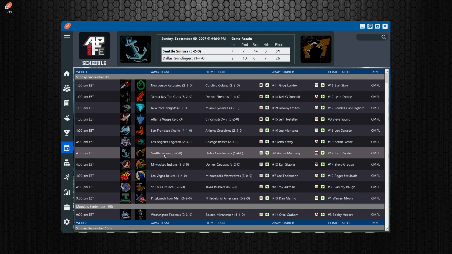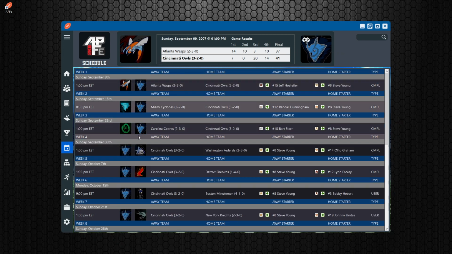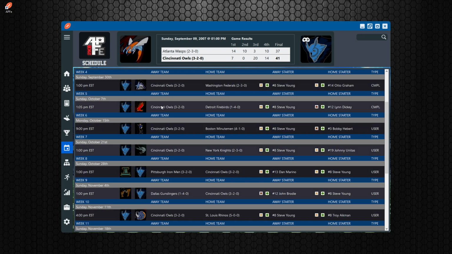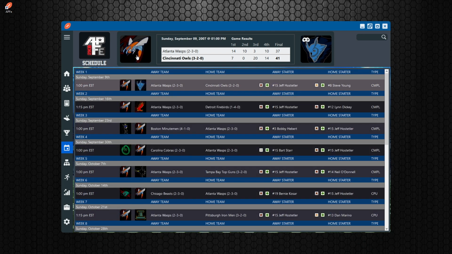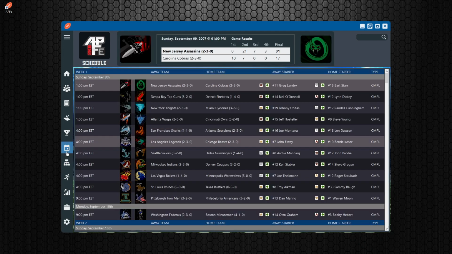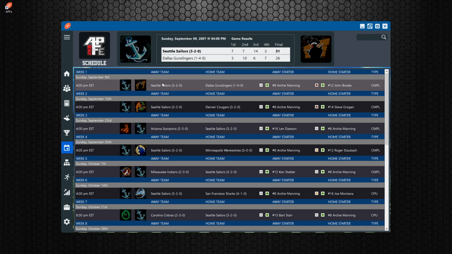But what's also cool about this menu is I can actually click. I'm the Owls, and I can actually click on one of these teams and get their entire schedule. So now you're in the team schedule. So I'm going to see all 16 games for my team in one shot. I want to look at the Wasps. I can do it this way, right? If I want to go back, I can just click on this button, the schedule button here, and go back to the full menu. And that's pretty much it. So that's the main schedule area.